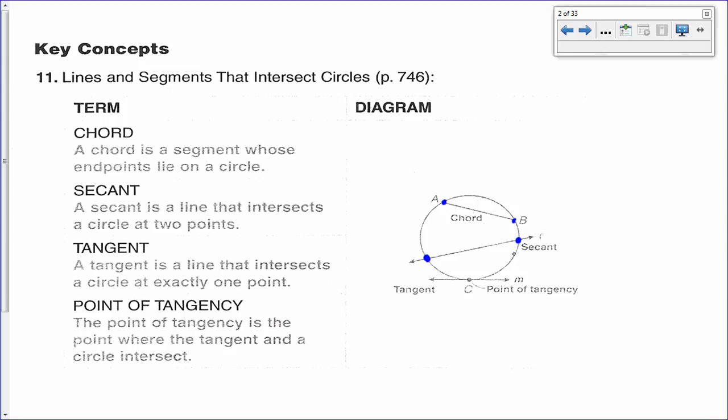You see that? And then a tangent is kind of, well, it's not like a secant because it only hits the circle once, but it does go outside the circle. That's why it's like a secant. So tangent and secant kind of go together, but a tangent line only hits the circle at one point, and that point is called the point of tangency. So very important diagram here for you.